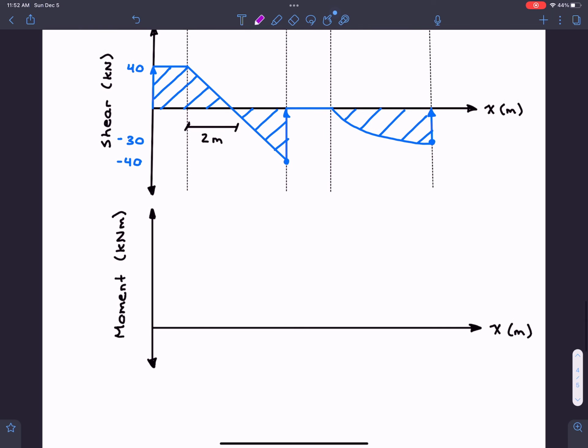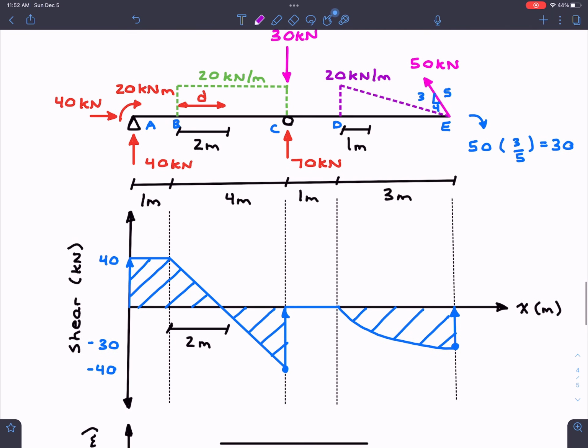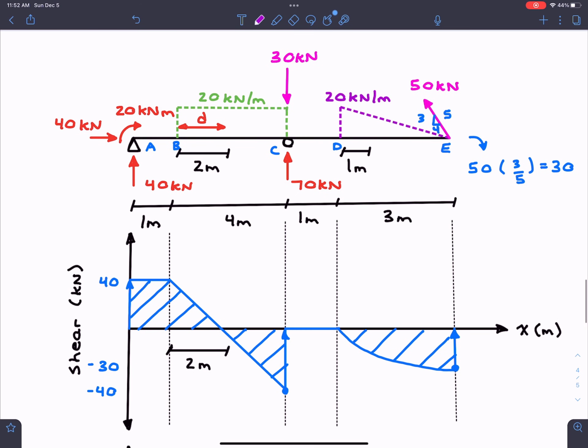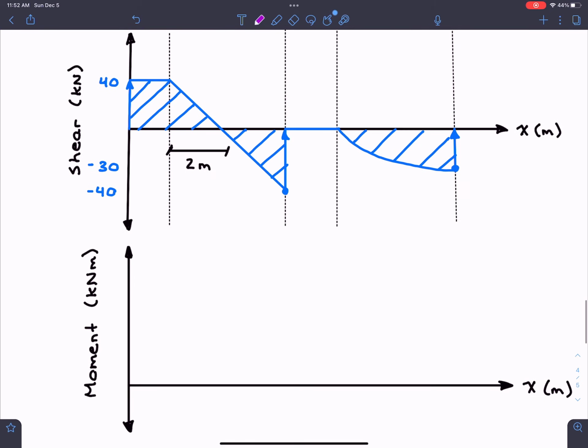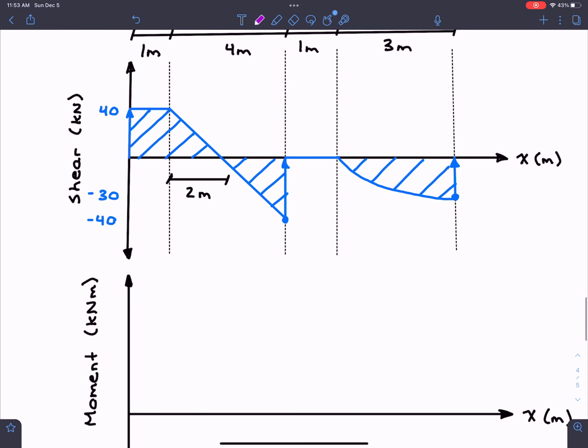Now the nice thing about the bending moment diagram, and I don't know why I zoomed in, is it follows the exact same concepts as our shear diagram did. Remember that for shear, it was the area under the distributed load. Well, for moment, it's actually going to be the area under our shear force diagram. Now, a lot of students are going to say, well, Clayton, if it's just the area under shear, why did you need to draw this free body diagram? Couldn't you have just drawn the shear diagram and gone from there?